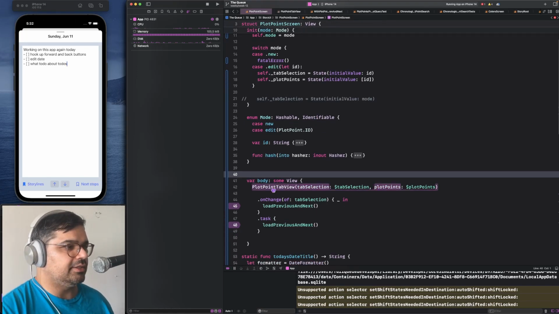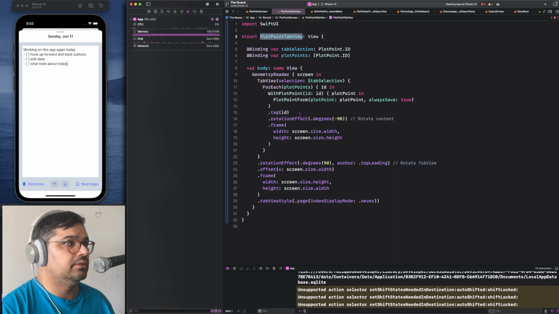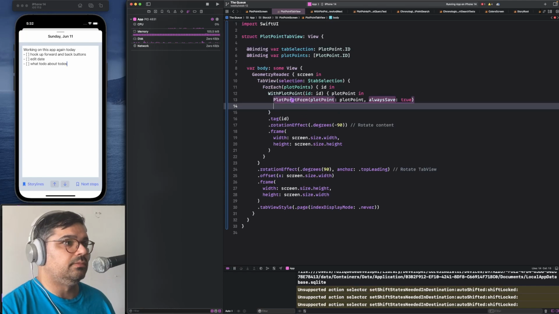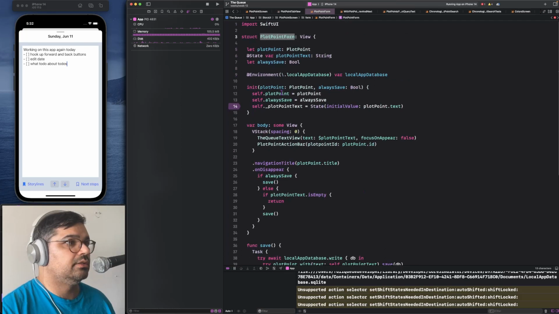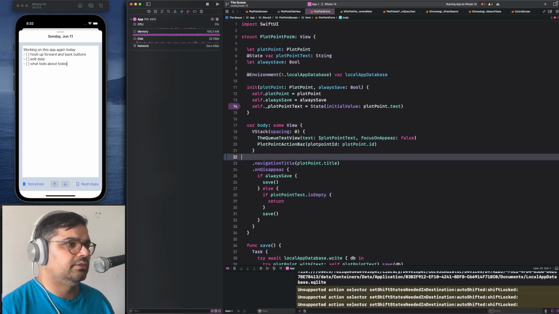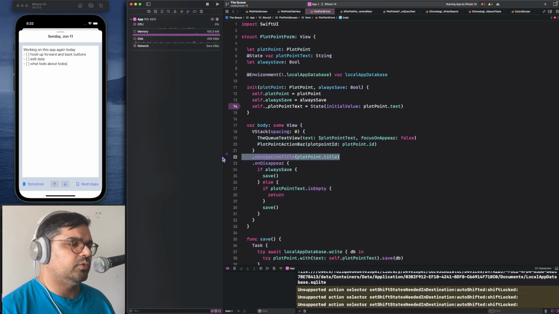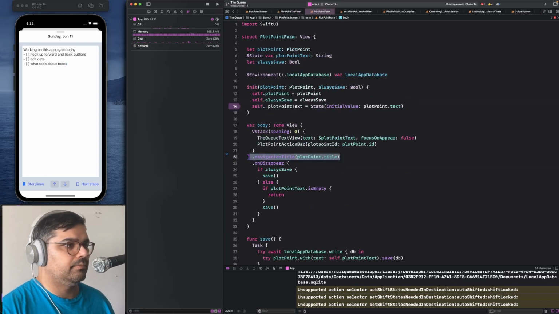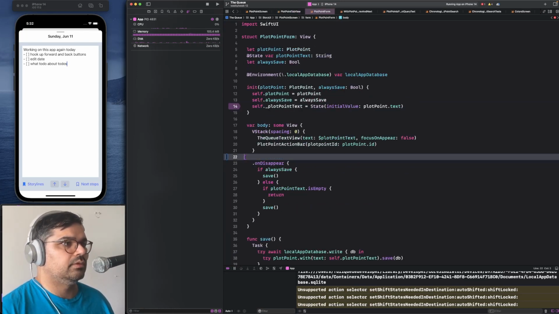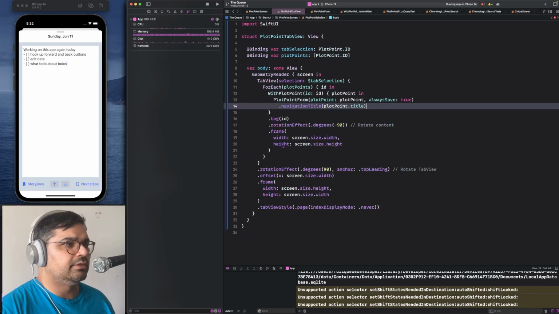So why is the title not changing? Does this not have a title on it? It does not. Oh, okay. No, it does. Plot point title. So why is that not updating? Do we need to put it outside here?